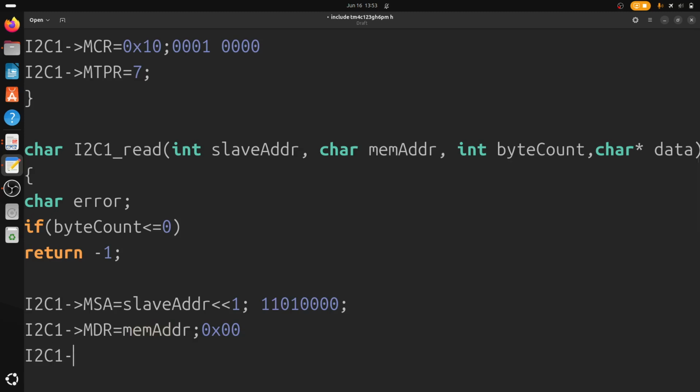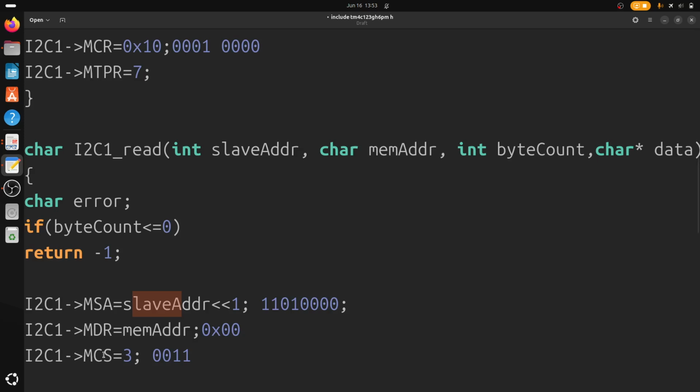Now I will say I2C is using the MCS register, and its value equals 3 because 3 is 0011, and here we are going to send the select address. That means we are transmitting, that means we are writing the select address.